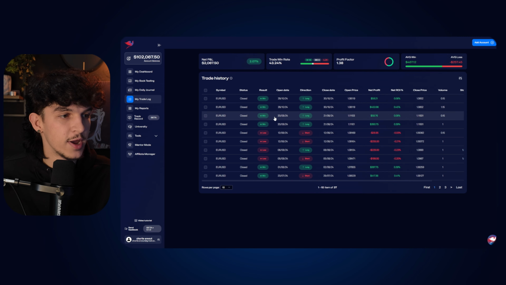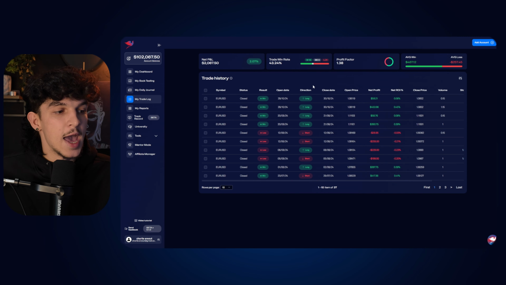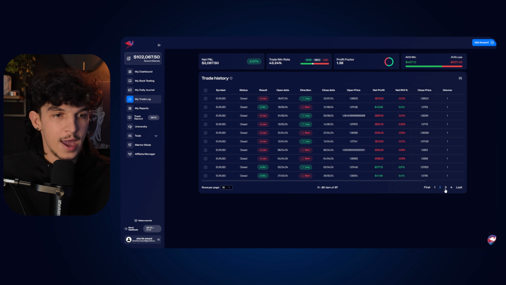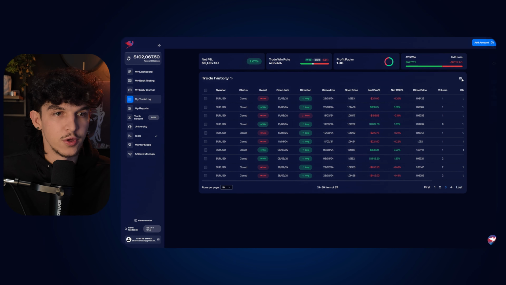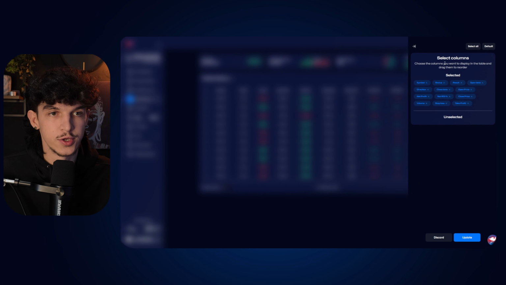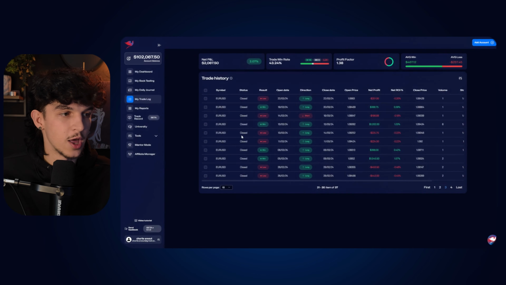Here is going to be our trade log. So this is just going to be an overview of all the trades that were carried out on the account. And it's very useful for us to have a look through what type of trades that we're doing. And you can use this drop-down menu just to deselect any information that we like, okay?